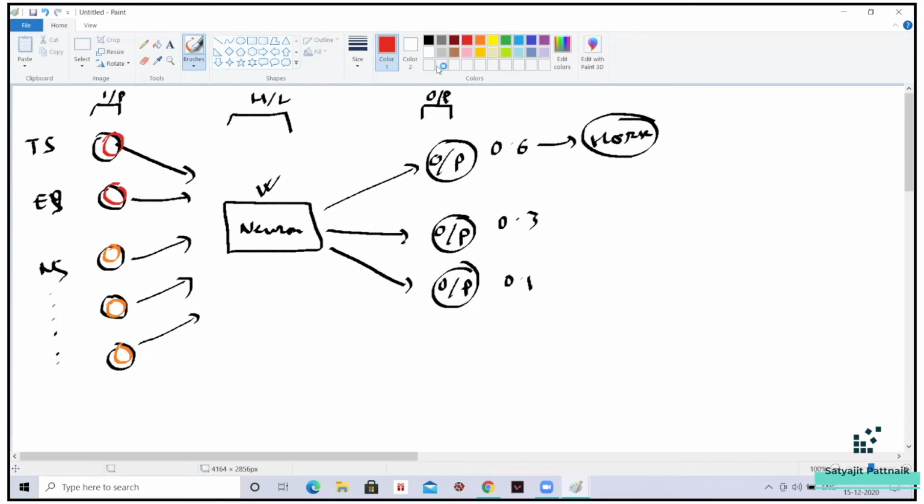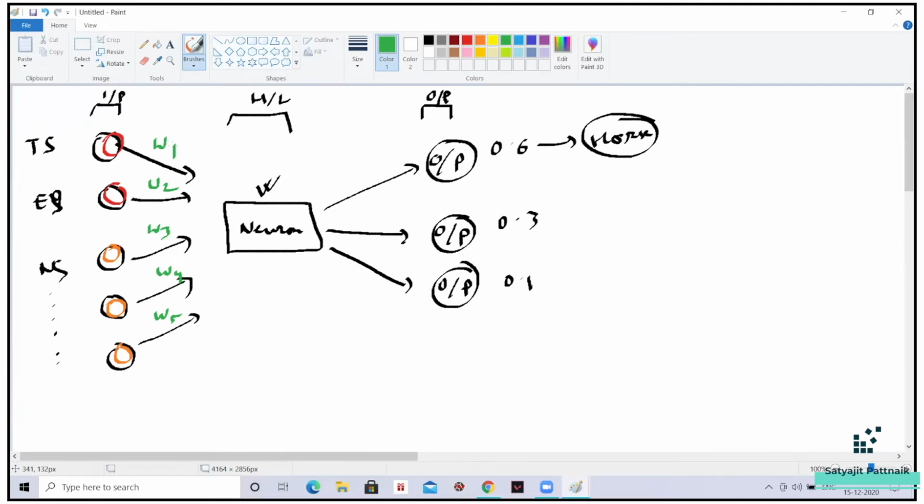Now how do we define that particular thing? How does the neuron decide? What happens is there are weights assigned to each and every feature, or each and every connection. So let's say I'll mark them as W1, W2, W3, W4, and W5. As this is a single neuron network, I'm not able to explain it properly, but I will also explain using one more example. Just imagine we have multiple weights associated with each and every connection.